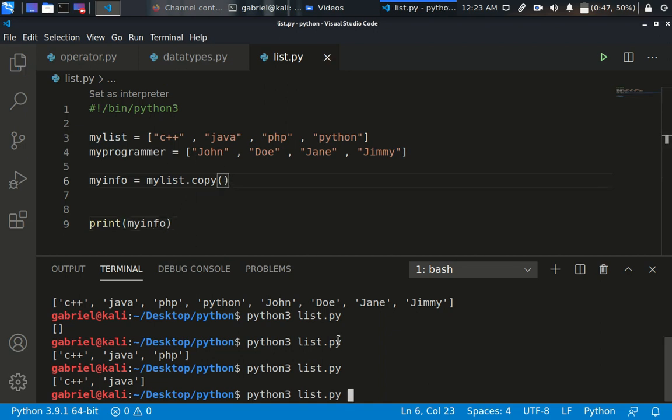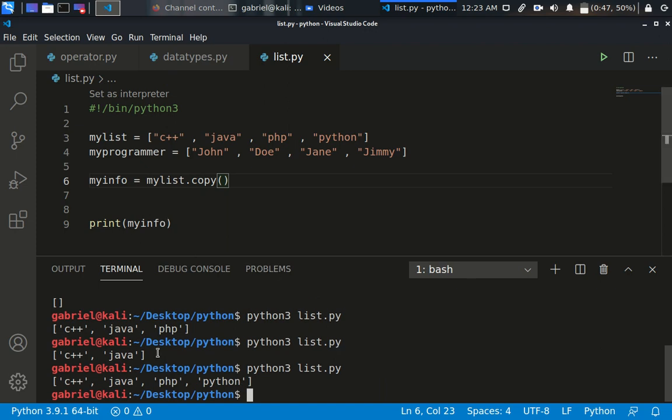You can see I try to print my info, and it's the same thing as my list. So if you manipulate anything inside my list, it's not going to affect my info. That is how it works. So it allows you to have a copy version of your list.